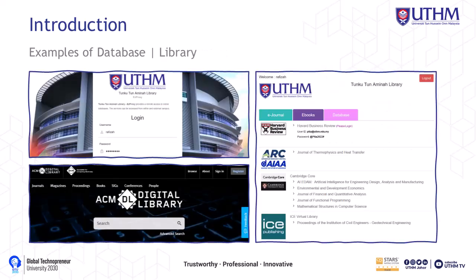Now, let us move on to the second example, which is the library. In the past, the search for information in a library was done through a catalog system. Libraries now have a database system to store information on books, journals, proceedings, newspaper articles, magazines, working papers, and other such material. This computerized catalog system is used to search for material in a library. The search method uses keywords like title, author, subject, publisher, and year of publication. This database catalog system enables you to search for and obtain information quickly.